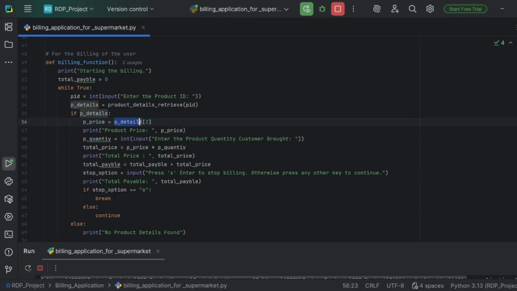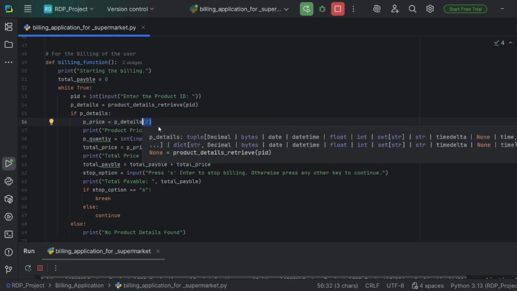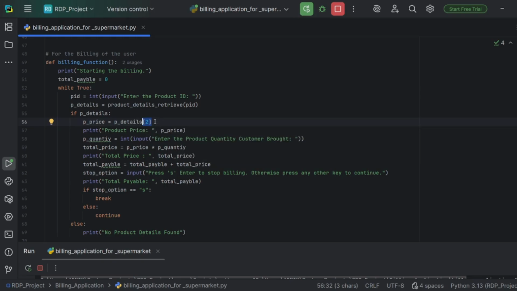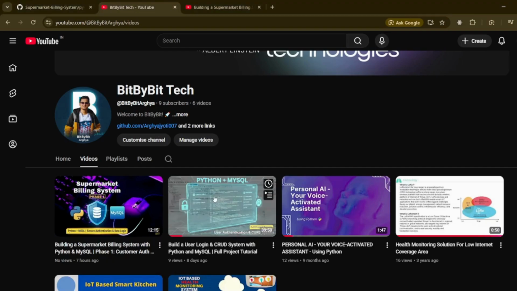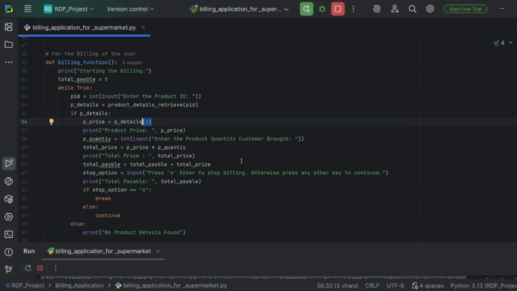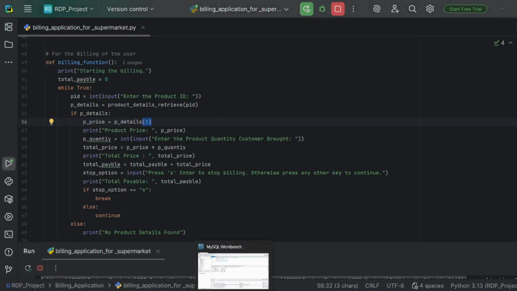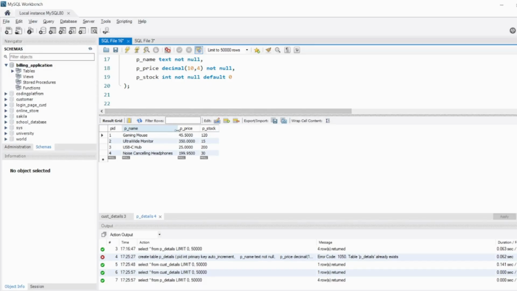What we are doing here has already been described in the previous video, the user login credential video, if you have watched it. In our database, these are the columns, and the column index always starts with 0.